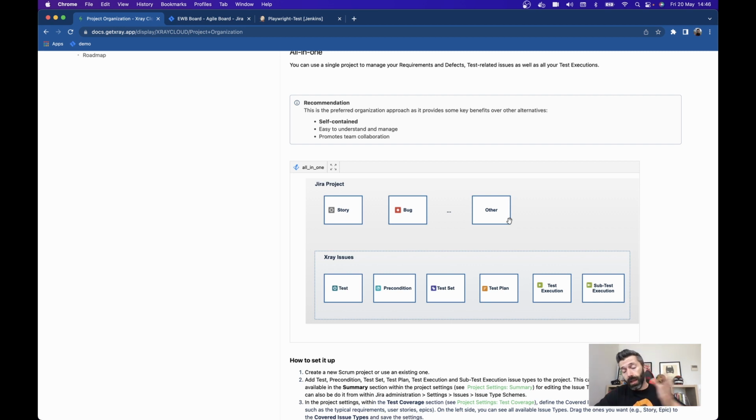This is usually what's used for agile teams that need to have that visibility forward in their projects. And it also will leverage the help that a quality engineer can have towards a developer and vice versa. So if the developer needs to help the quality engineer, it can, because now it has all of the information available in the same place where they used to work with the requirements.